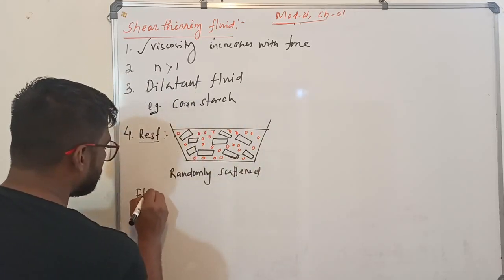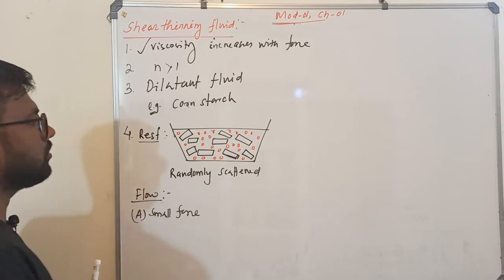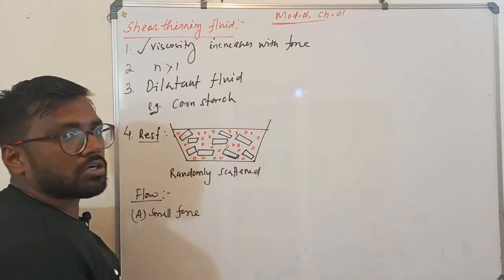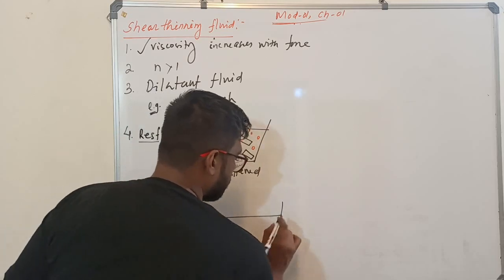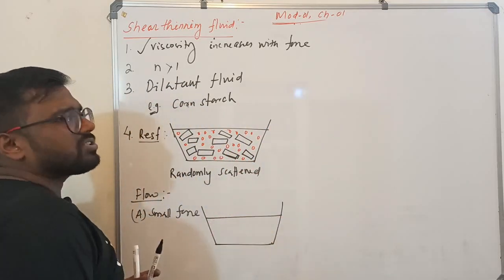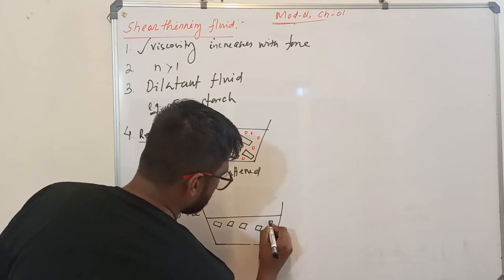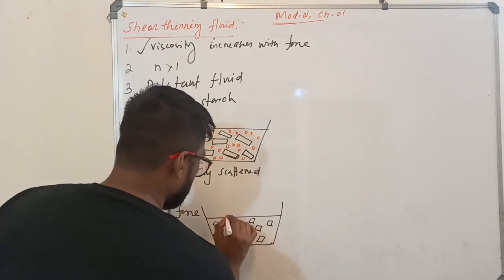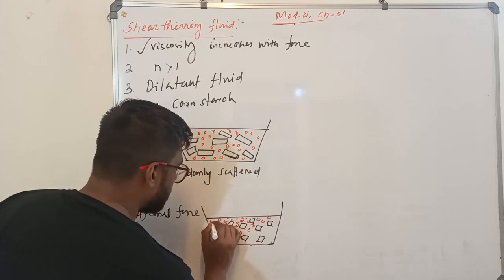Now, when they are flowing, case 1, I am applying a small force. I am not increasing the force, I am applying a small force. So when I apply a small amount of force, the solid blocks will roll over the water molecules. That's why, when you apply a small amount of force, it behaves like a liquid only. That means it doesn't give much change in the viscosity; my viscosity is not increasing enough. So they will be here, a little like this. But I'll find more water molecules on the top. So when I'm applying the force, the water part takes care.